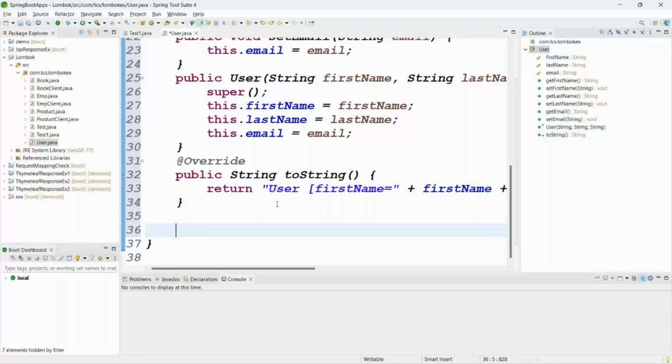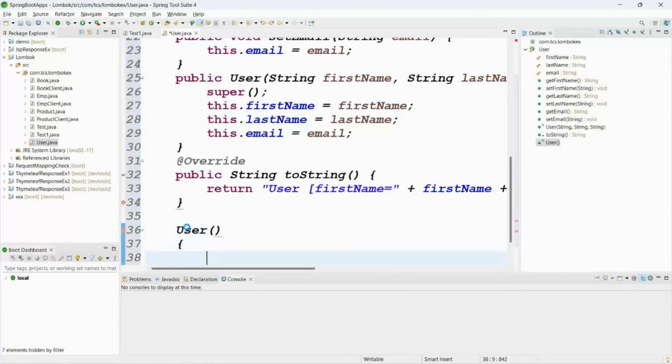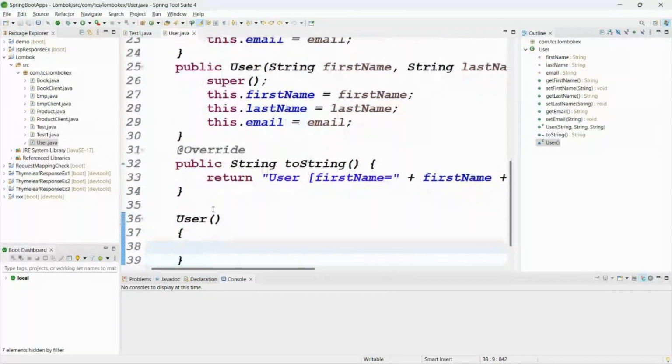But I told you, while setting the data with setters to create the object, how many argument constructor do we need? Zero argument constructor, the no argument constructor. Let me declare the no argument constructor also. So the User no argument constructor, you can make the data like this. Then all this is required, yes or no?